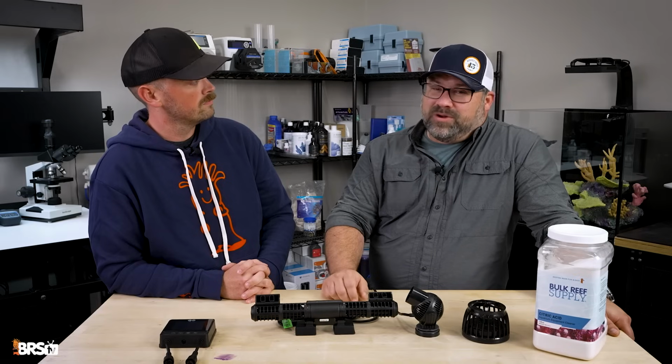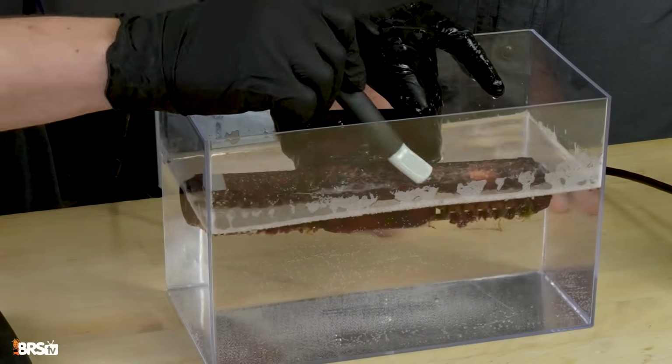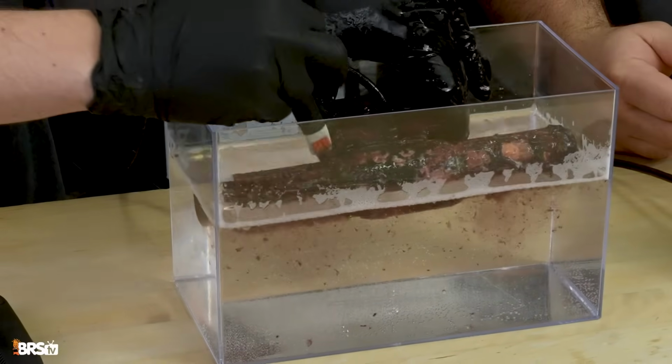It can also consume more electricity than you'd like it to. So really taking care of these will help with the longevity of your pump. Keep them clean, keep them maintained, and keep your tank happy.